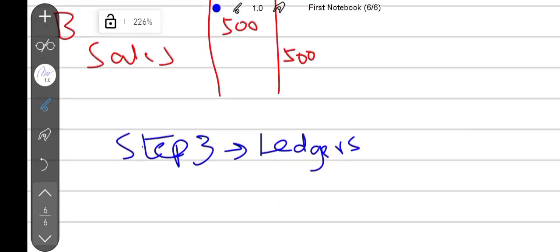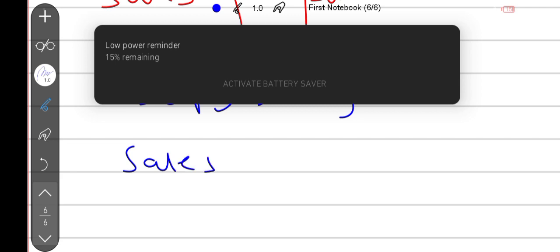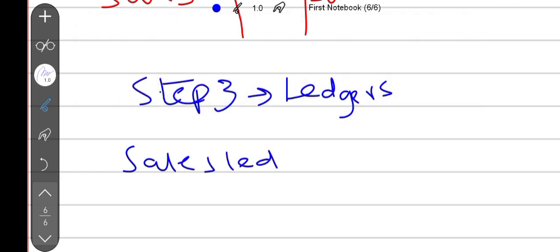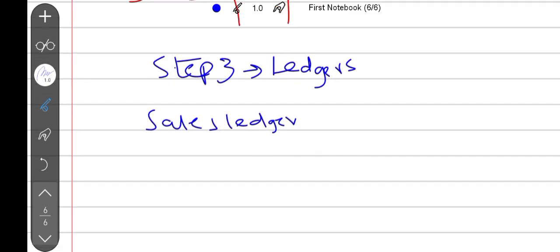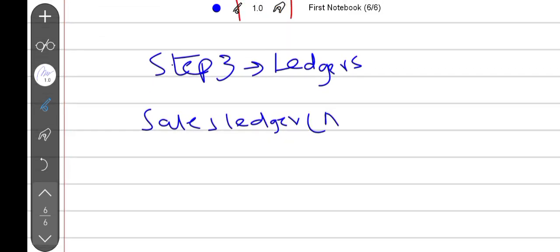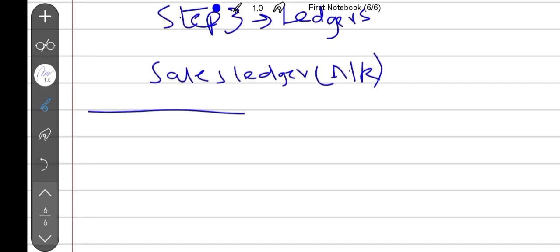Now for this specific video, we'll be using the sales ledger, because this is the place where you have all the balances of your receivables, and you'll make accounts, either T accounts or running balance accounts. For this video I'll be using T accounts. You're making T accounts for every receivable.